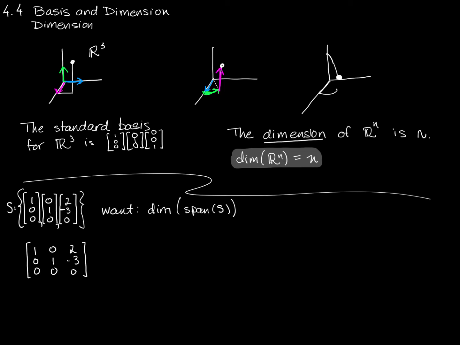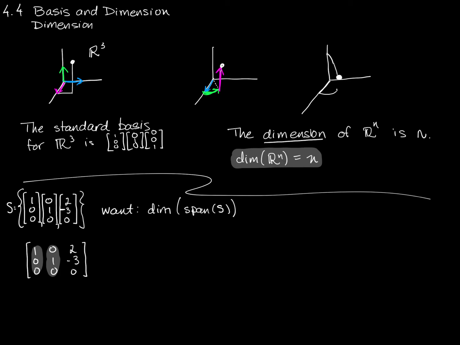What I need to do to figure out what a basis is for this collection of vectors is to reduce this matrix, the one I made from the vectors, into reduced echelon form. And then I can look at the pivot columns and tell you which are the corresponding vectors in the original collection of vectors. Well, as it happens, because this was a very early example, our two pivot columns are already visible. We don't have to do any vector manipulation or any matrix manipulation to find those two pivot columns because it's already in reduced echelon form.